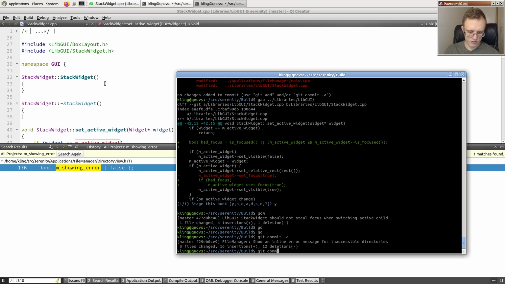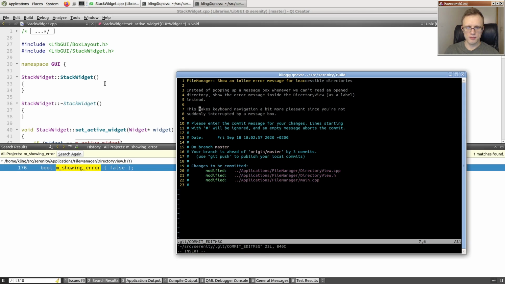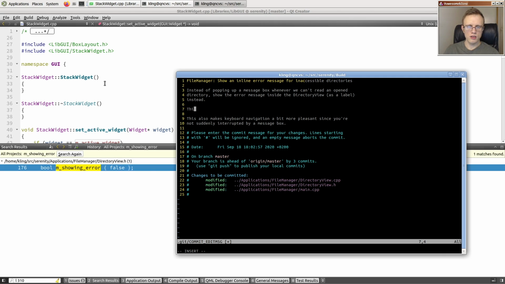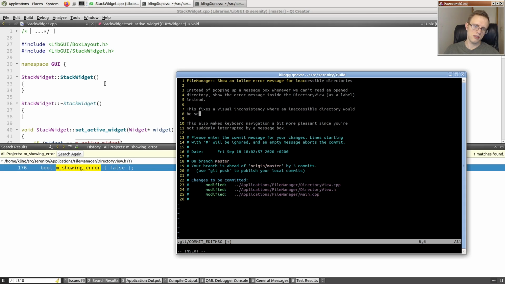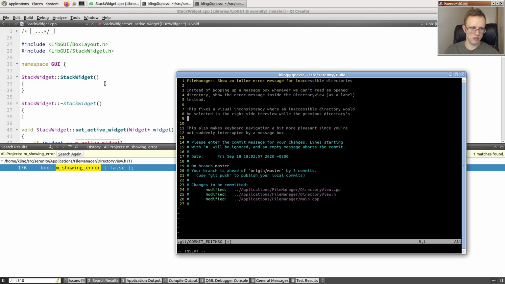Also, this fixes a visual inconsistency where an inaccessible directory would be selected in the left side tree view, while the previous directory's contents were still showing.